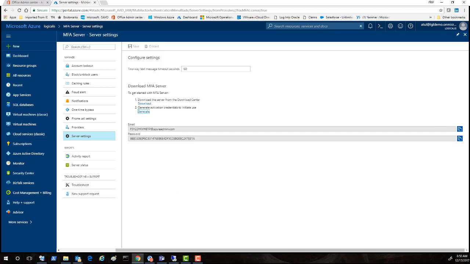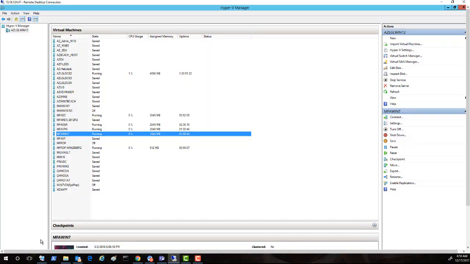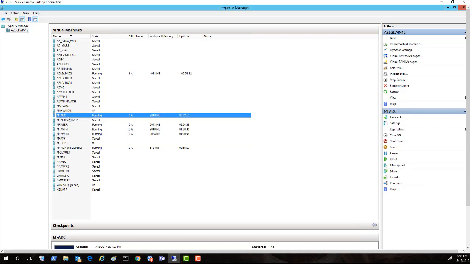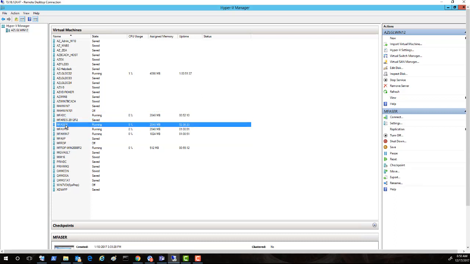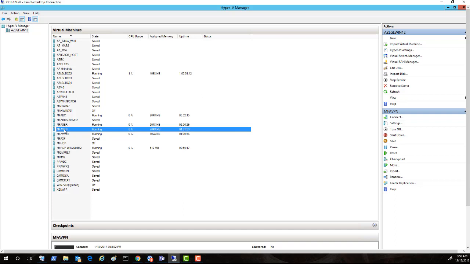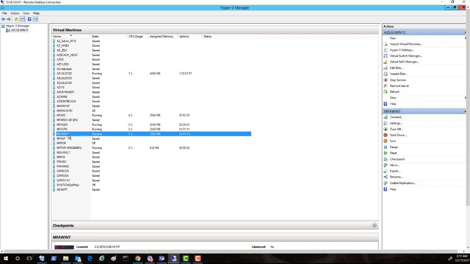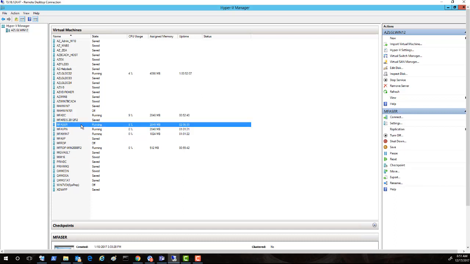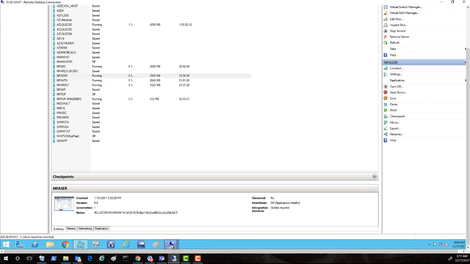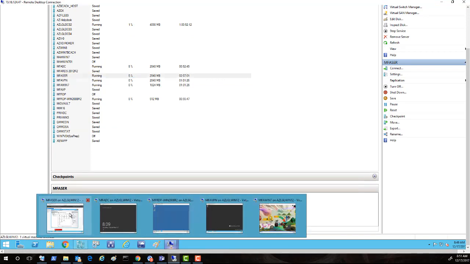So what I have done here in my lab is that I have got a domain controller here, which is MFA DC. I have got an MFA server, which is what I just spoke about. We'll get into that. I have a VPN server, which is a Windows VPN server. I couldn't do it on Cisco AnyConnect or something. I didn't have access to that, but it is very much doable with the Cisco AnyConnect as well. And then I have got a client, a Windows 7 client, which we would be testing the different aspects with, right? So very straightforward here. And then we'll go into the MFA server first, right? Let's see if I have already connected here. All right, MFA server right here.